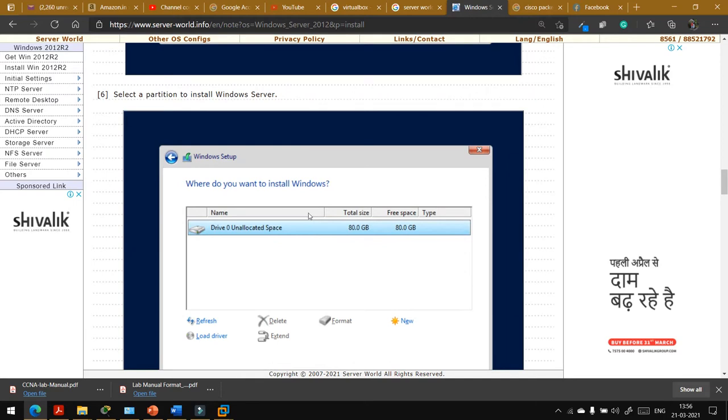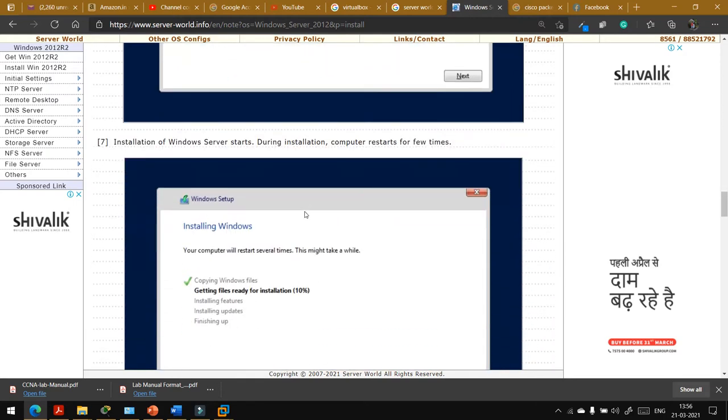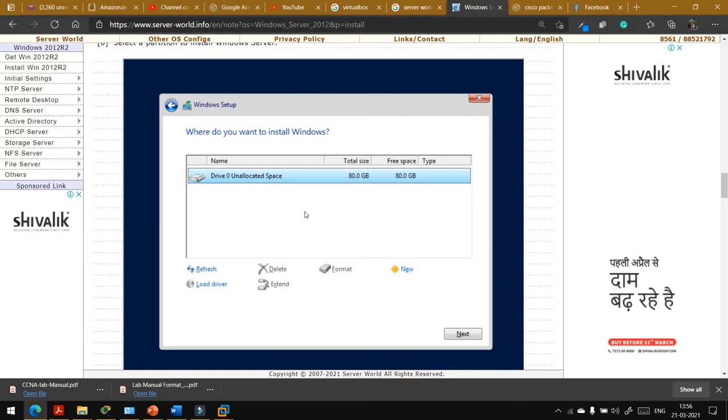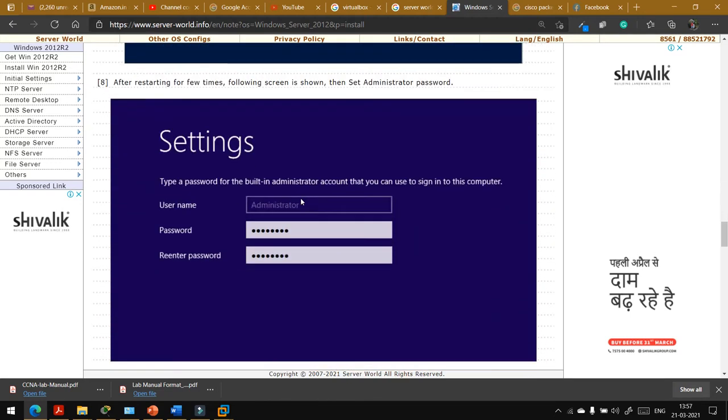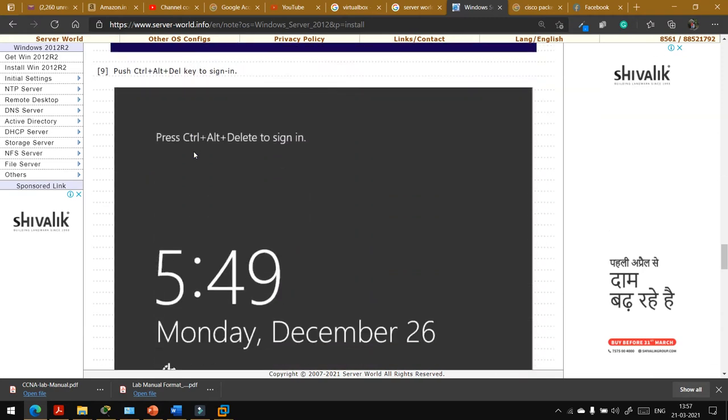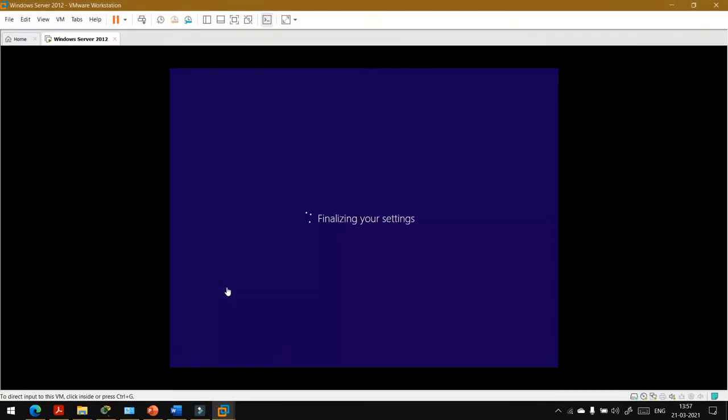Then we selected the partition for the installation. Ours was 60 GB, it is shown as 80 GB. Then after the installation completed, we finished this step also. Then we will get this screen once the installation process completes.